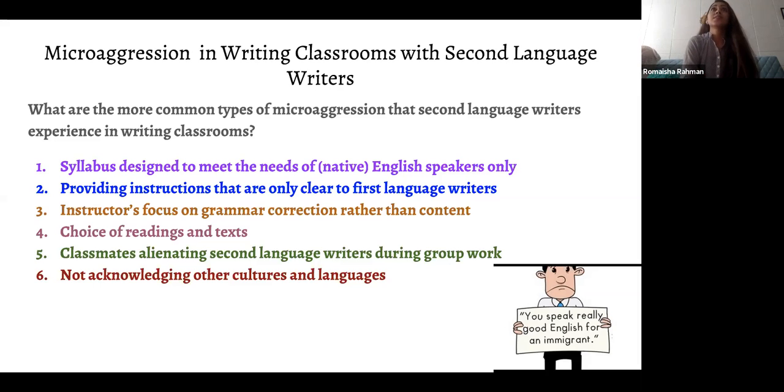Since I came to the US, in fall 2016 to get my MA, and now I'm a doctoral student, there were very few classes where I was given a text to read which was not written by white authors. I think only in one class I read a Bengali author, and my first language is Bangla. So there was only one class where I read somebody from my ethnicity, writing in English, and they wrote a great article. Everybody enjoyed reading it in the class.